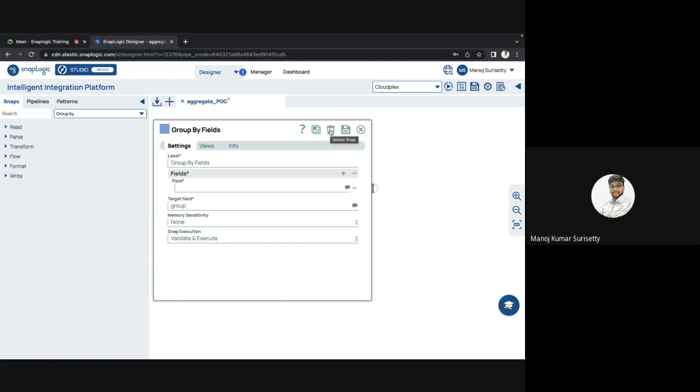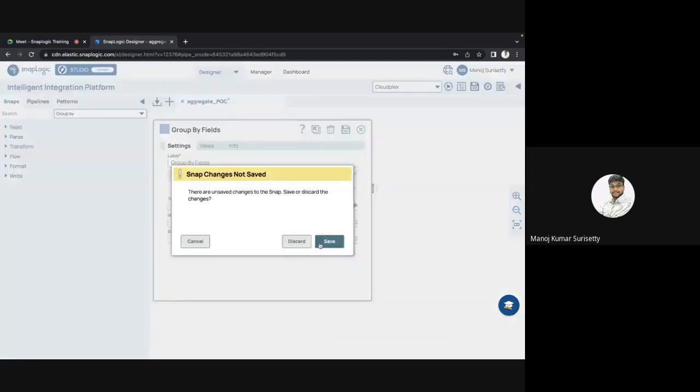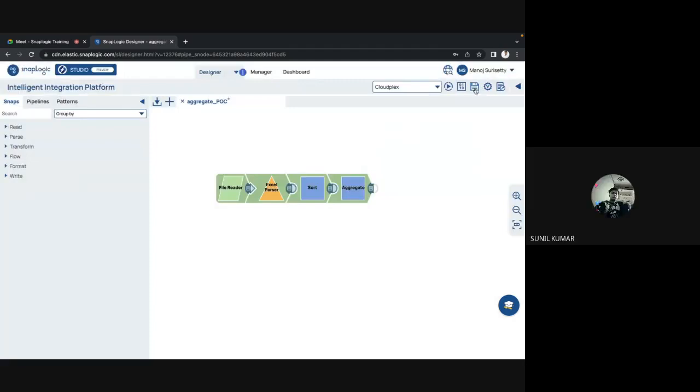Correct or not? Yes, sir. So in the same order, as I said, aggregate snap is almost the same, but it has provided us some other functions to understand it in a better way.